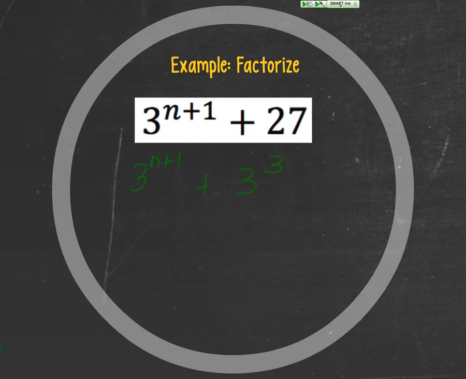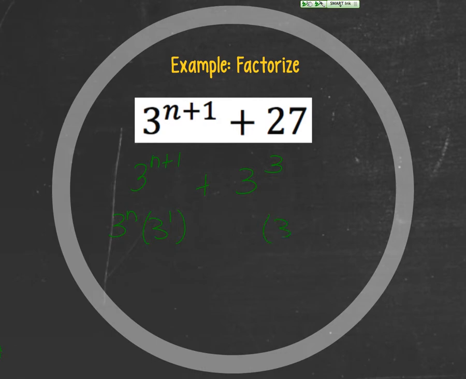So now, I know that I can kind of change this. I know it's n plus 1, but kind of the step before it would be 3 to the n times 3 to the 1. You know how we talked about we're going to work that in reverse to see our factors? So I worked that in reverse to see my factors. But I got to do something to the other side. Some of you might see it. If not, we're going to write it down so we can all see it. Because there's no way for this 3 to turn into an n, right? But can I somehow get 3 to the 1 out of this? Yeah. What can I do?